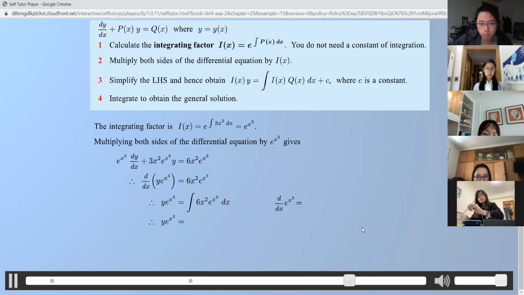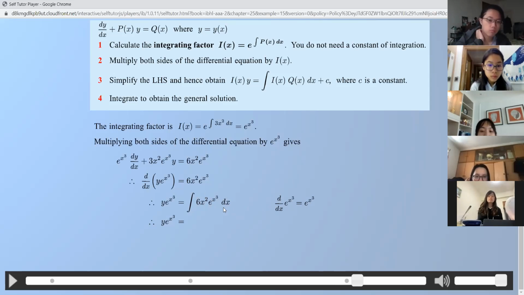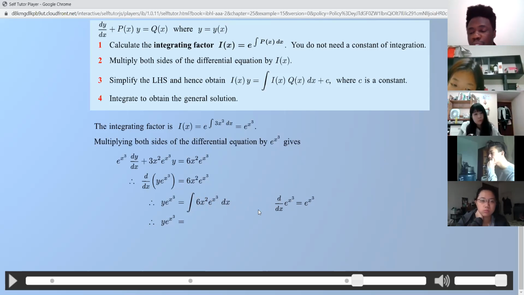You should observe that the derivative of e to the x cubed is itself times... This is simply integration by substitution. Remember, the power on the exponential is here. The derivative of the power is here. So just use your normal let u be x cubed. You differentiate, you integrate the way you know. You don't have to follow this. Am I making sense? If you let u be this, you find your du/dx, you transform the variable to the u variable. Do you remember that, everyone? And at the end, you'll be able to integrate. So just remember that. You don't have to follow exactly what is done.